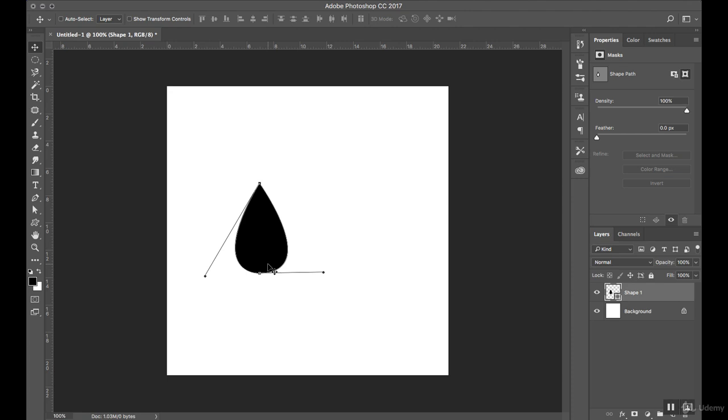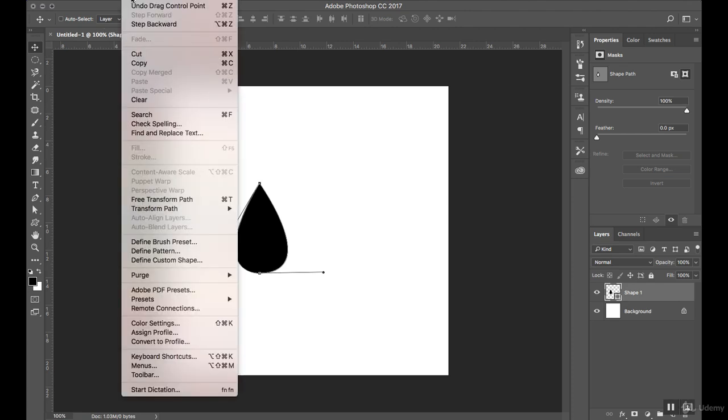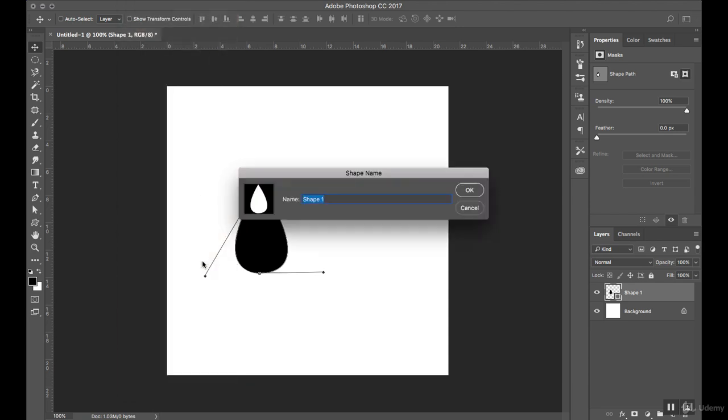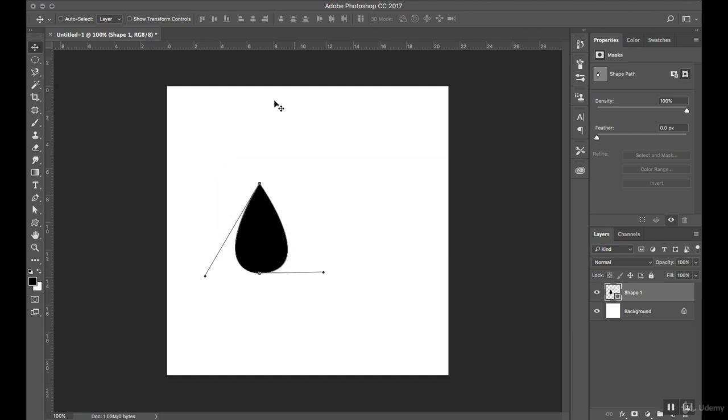So what we will do now is click on the Edit menu, and here is the option Define Custom Shape. We can also use this as a pattern, and we can also use it as a brush preset, which means we can use it as a custom brush. Currently we are working on Define Custom Shape. I will click here and give it a name, whatever name you want.